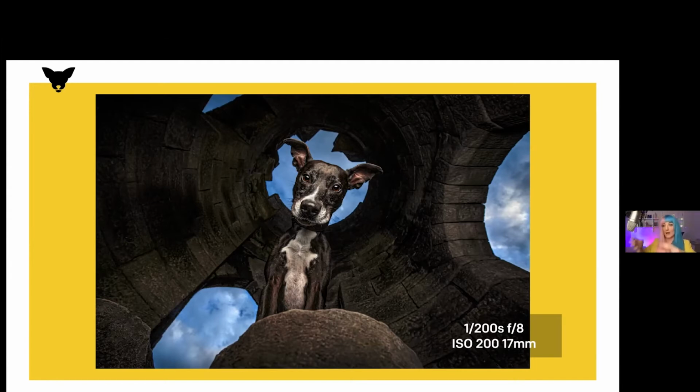So while now I have the luxury of being able to look through the viewfinder while it's up here, in this case, I had my 5D Mark III. So I'm down on the floor, chin up, getting a bit of a crick in my neck. And then Michael sort of stood over me with the treats. My client's here holding the light, and the other pet parent is holding the leash behind him. So there was an awful lot going on in that tight space.